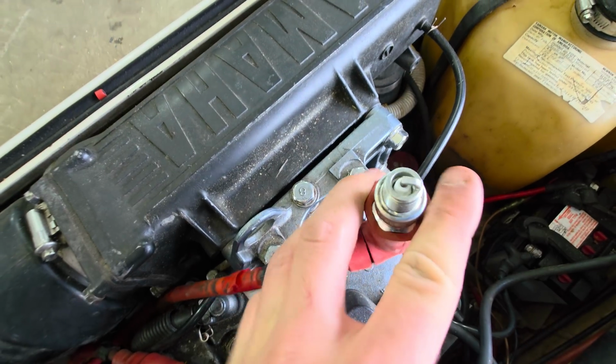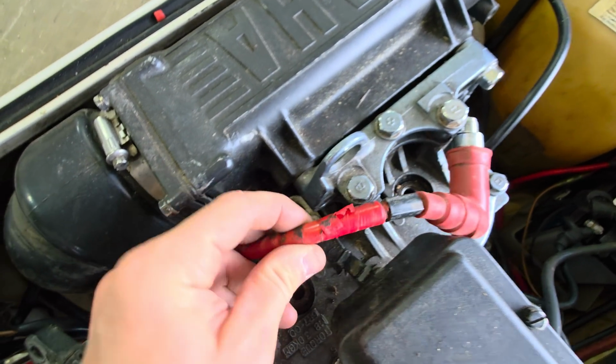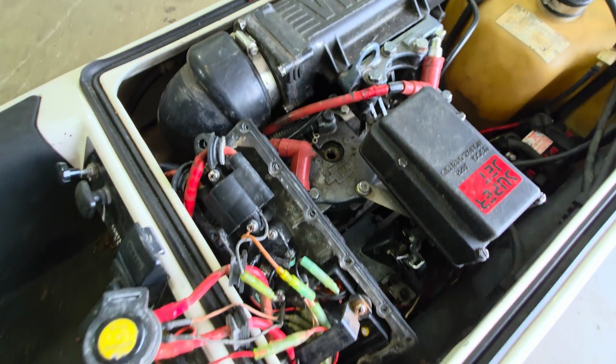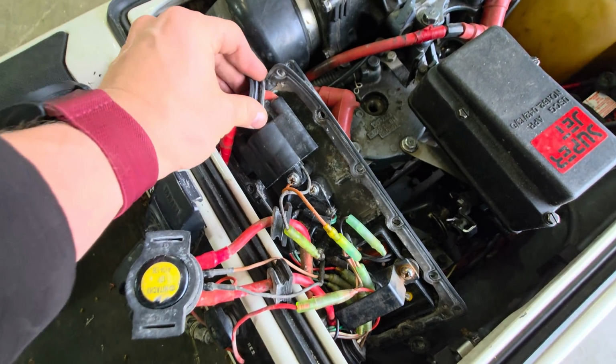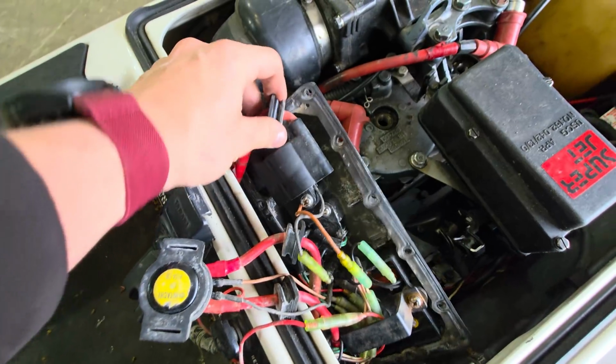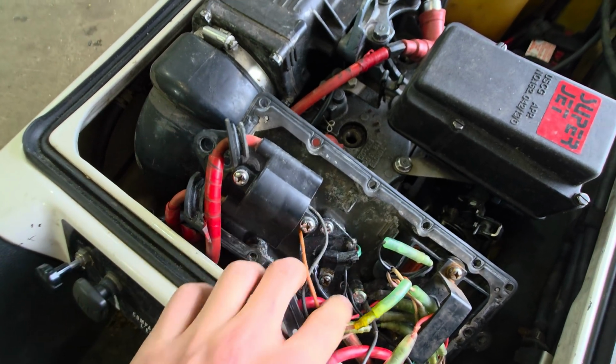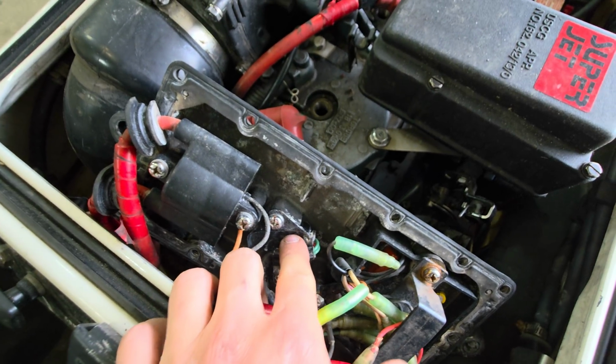Then down here, we replaced the spark plugs. I actually even took the cap back on the wire just a little bit because there was some ugly stuff in that wire that I cut out. And then over here in our E-box, we have the ignition coil. I think that little guy is the rectifier. I'm not really sure.